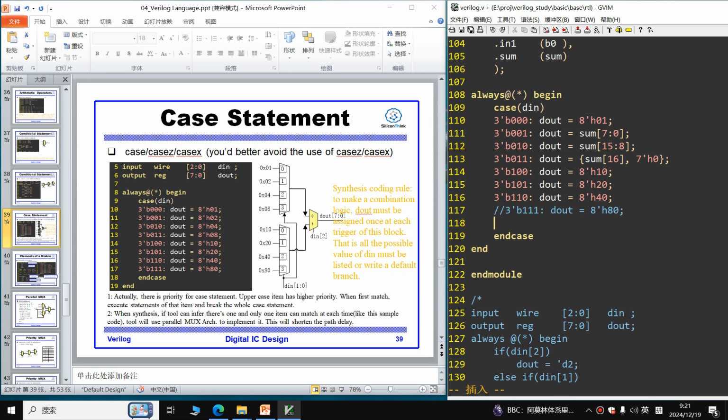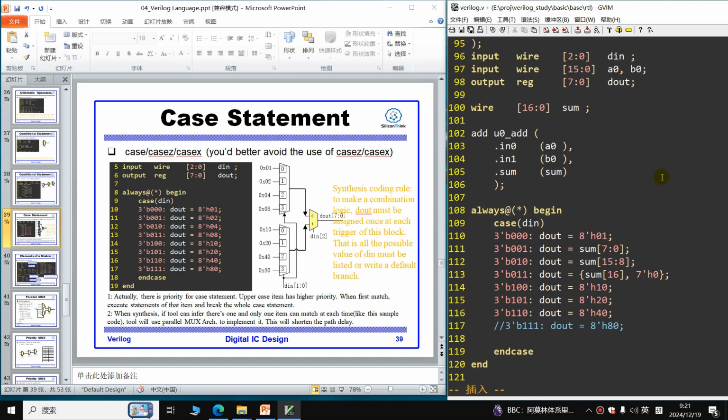If we write as, if you give some variable signal here in the match item, so for this code, the tool can't infer there is one and only one item that can match.